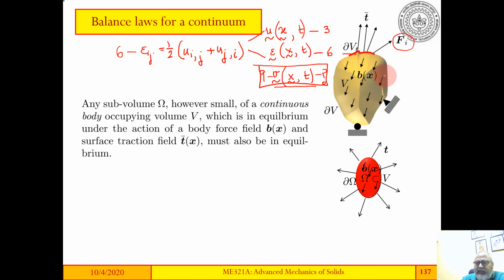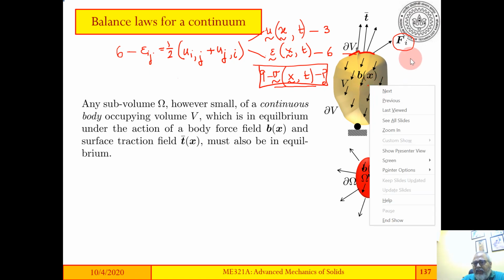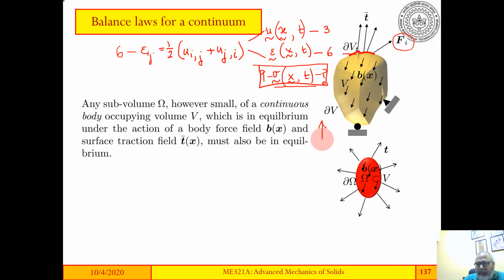There can be body forces and there can be surface tractions applied on the body, and at any point x in the body, with respect to some fixed coordinate system, we need to find all these different variables. Now, we are going to see what are the laws that sigmas should satisfy. That is our goal in this part of the course. In order to do that, we will have to do a little bit of preliminary study, and this is an important idea that I want you to understand.